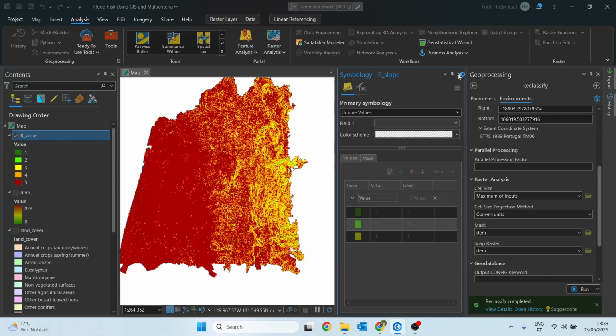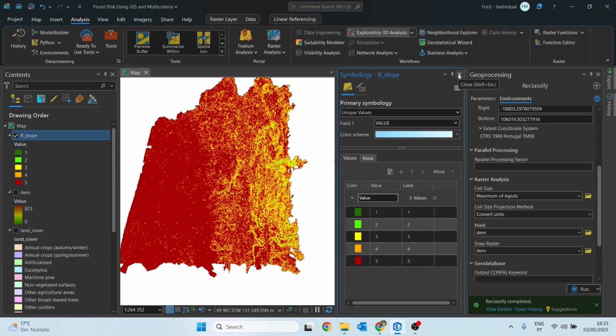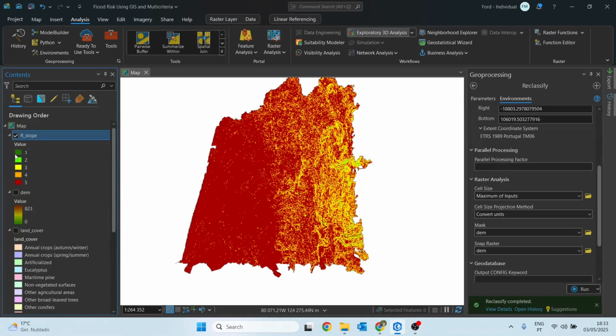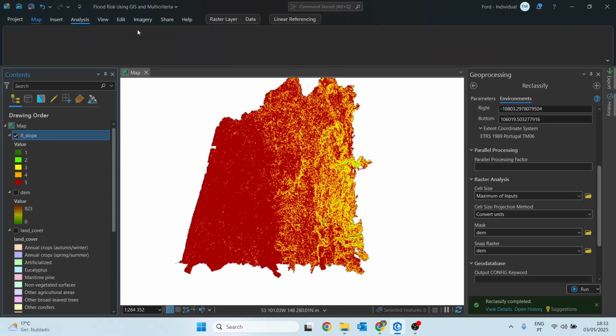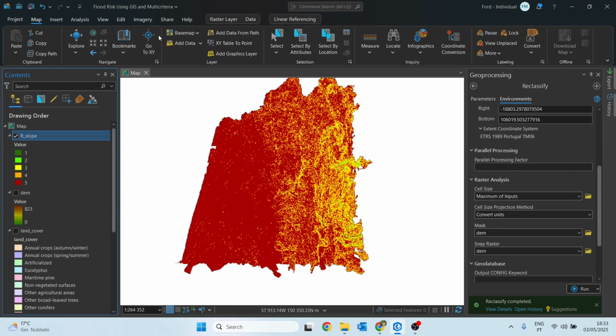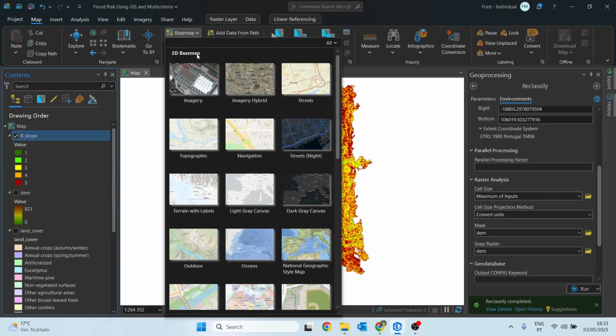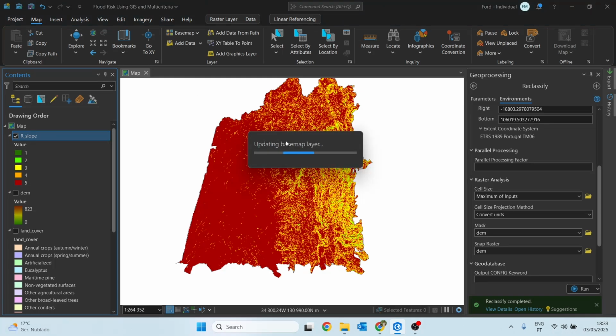So as you can see, the majority of our study area has slopes in the class number 5 or 4. Slopes only start to appear as we move away from the coast.